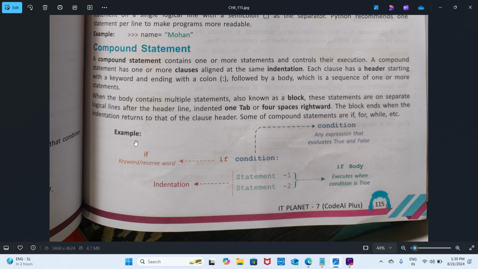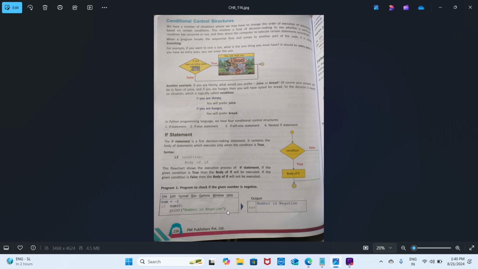We can see here in the example we are using if. If is the keyword, and here we write a condition. Suppose if a is less than 100, then print hello, else print welcome. This is my requirement. So I will write if a less than 100, then write this, else print welcome. And what is indentation? After the first line, I will give some spaces and write the statements. Again I will write else here and write my other statement. From the if till the else and the statements below else, it becomes one block. You will understand better in the next example.